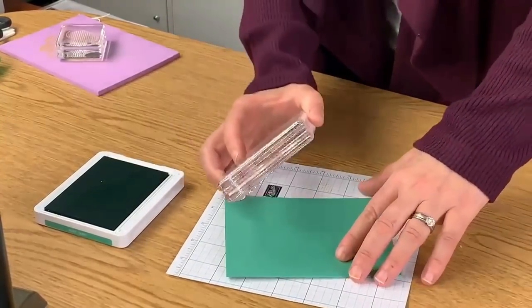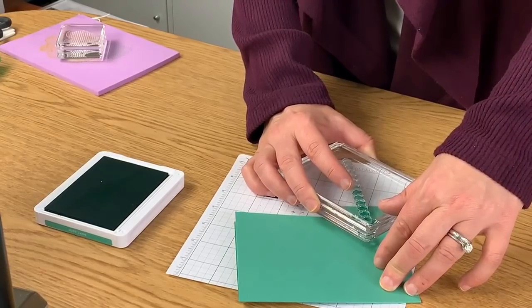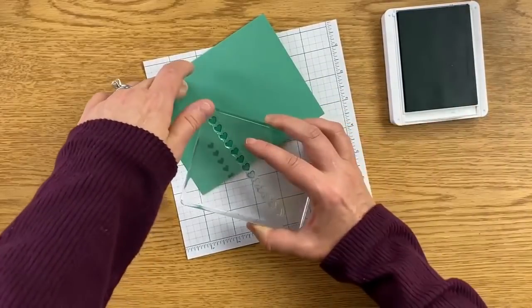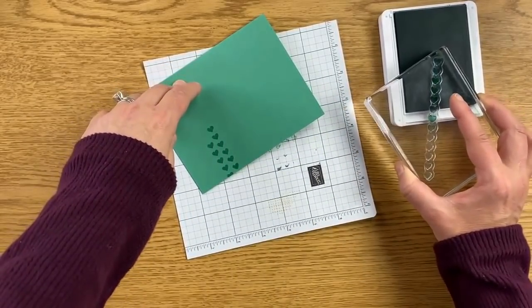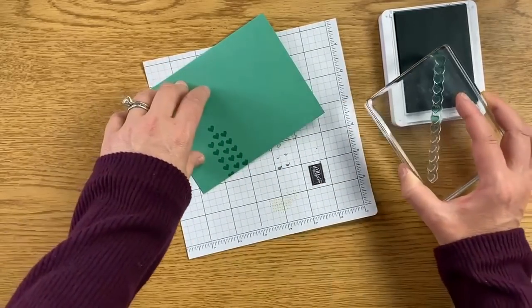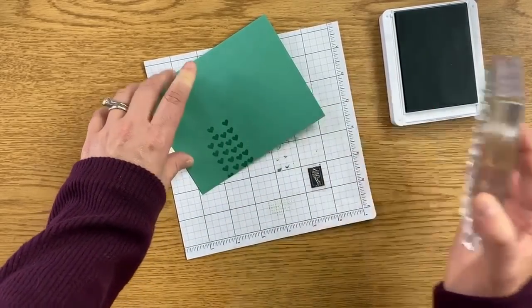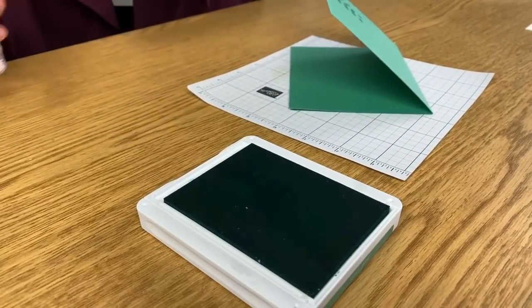Some of you are probably like, oh yeah, I saw you do that. Okay, so let's do it again. We're gonna come over here and we're gonna start stamping our hearts. That's why I always have extra cardstock on hand. And I'm gonna show you, we're still gonna use that card base. And then I will use the actual paper for something else, okay? So there we have that portion of it.